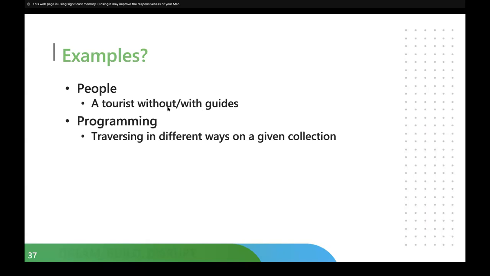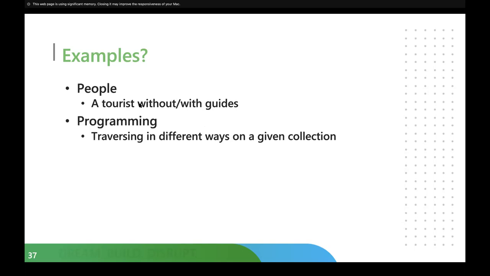Yeah, so that's the one case. But having some sort of guide, maybe a smartphone with maps on it, with the help of that, he can make sure he hits all the main spots which are sightseeing, and he can make sure that he doesn't miss any such spots worth visiting. And that's one example where he can make use of a smartphone. And another example could be he can make use of a local guide who has a better experience of where everything is, good food, and where they can shop for cheap and all that. So here, the two examples, the smartphone and a guide, help serve as an iterator, okay?